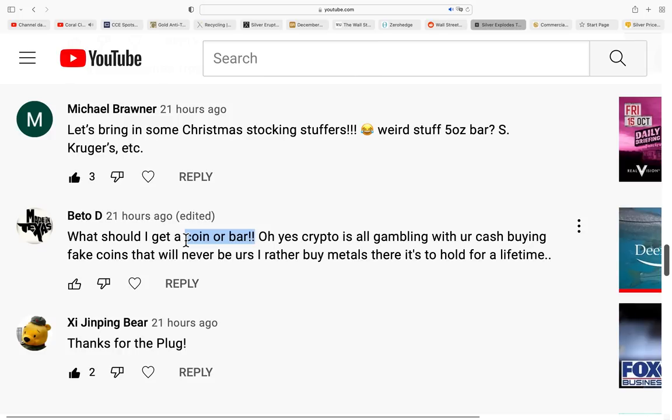One day I may play around in that crypto market, but I'm under no illusion what it is. Which really, what is it? It's a string of numbers that you technically own that really are backed by someone's use of electricity. When you try to say, well, what's tangible about it and what's it backed by, people make a big deal. Well, electricity, man, I view that as a negative.